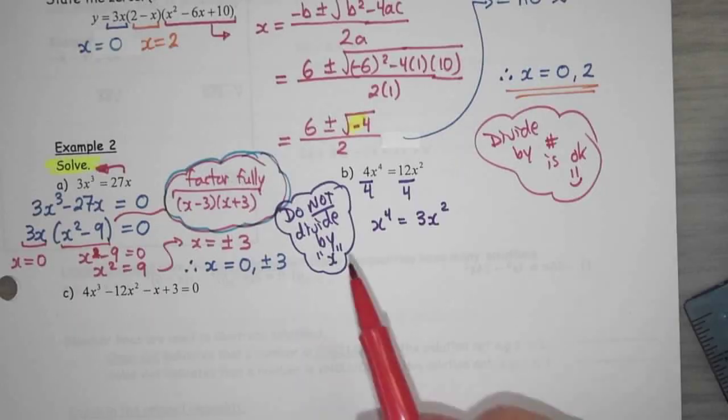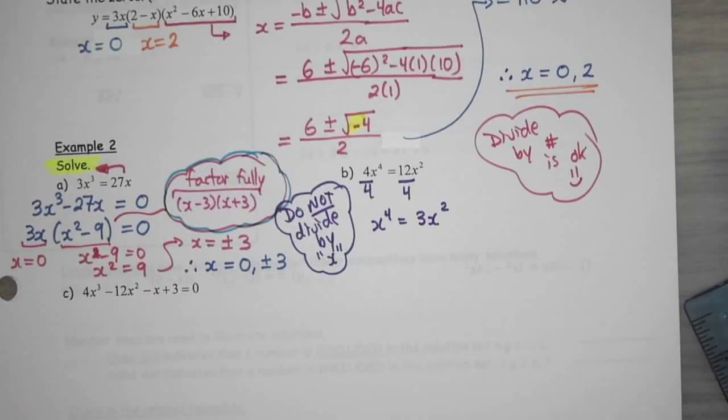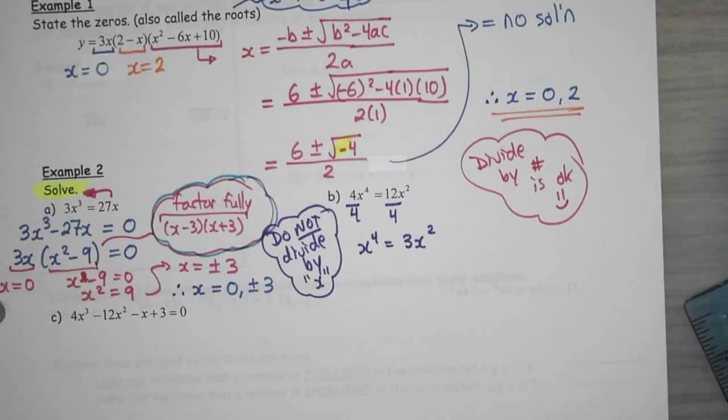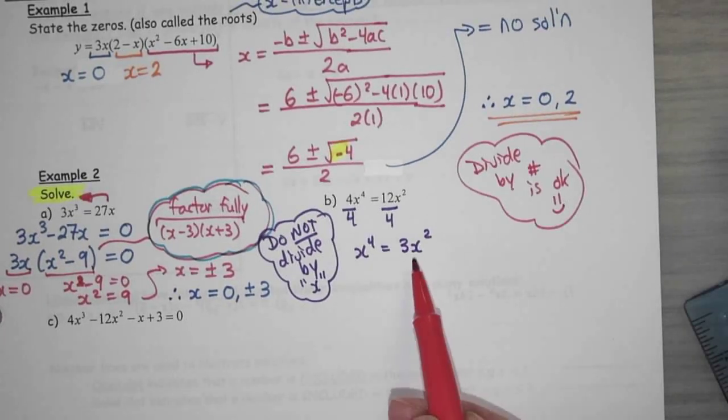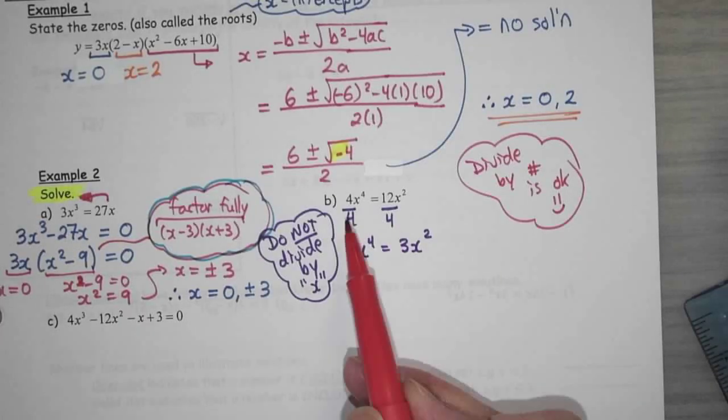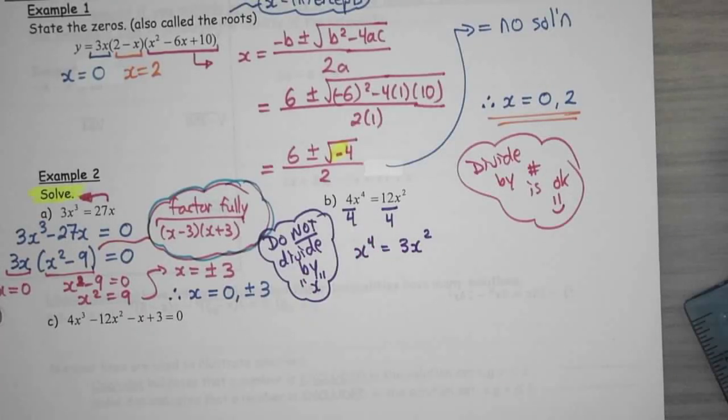Dividing by an x means you're dumping out an answer. You're creating a rational expression where one wasn't. Okay, does that make sense? Everyone always argues that. They're like, wait, why can't I? So am I going to divide both sides by x squared? Never. Can I divide both sides by 4? Absolutely, go for it. Okay? Can I divide both sides by x squared? No, because it creates a rational and you're dropping an answer. Does that make sense? Polynomial, not a rational. You're creating a rational where one wasn't. Okay, so don't do that.